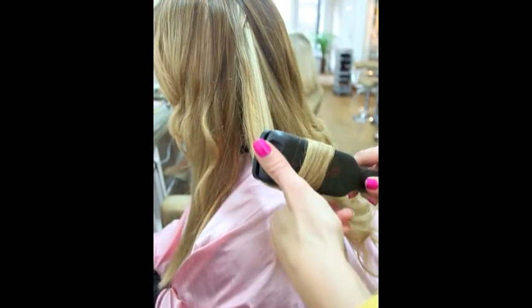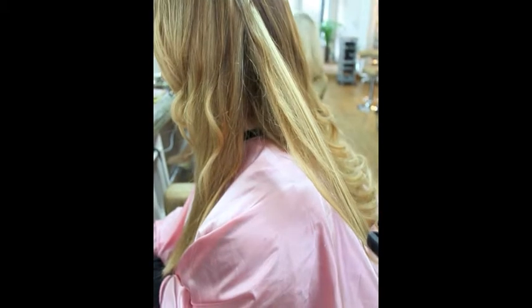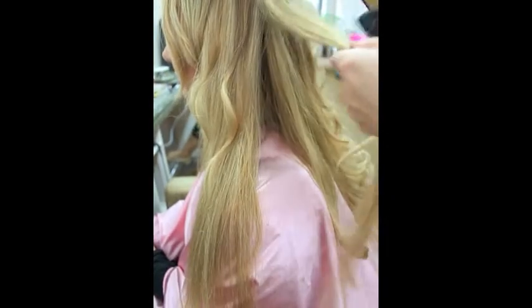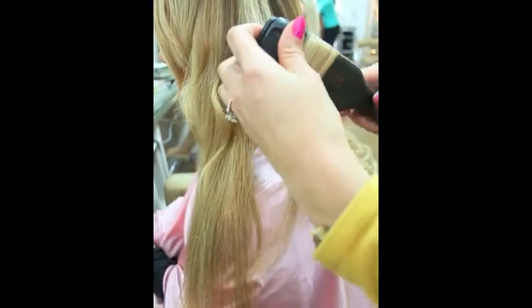Taking the section again, turning it one by one. Again, if something doesn't work, just leave it and come back to it. It makes sense to take finer sections if you're going out or something, because they'll be a bit tighter, but it lasts longer.